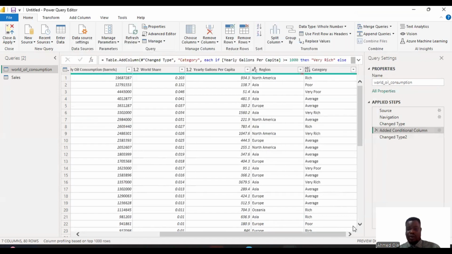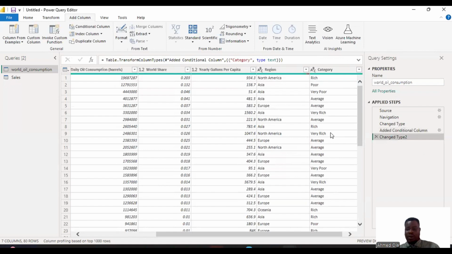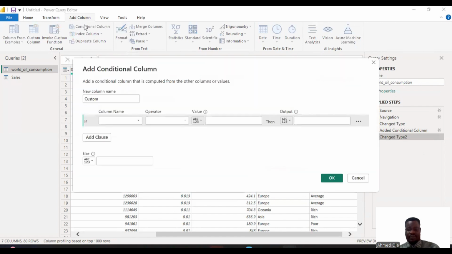This time around, we are also going to create another conditional column, whereby if the column categorization is a given value, we give it a number. So I'm going to do the same thing that we did earlier. I'm going to say Add column, Conditional column.